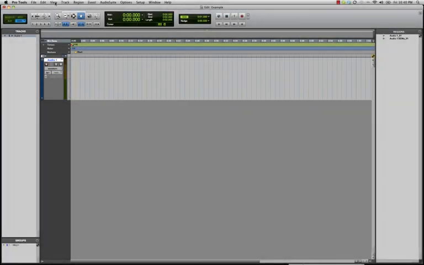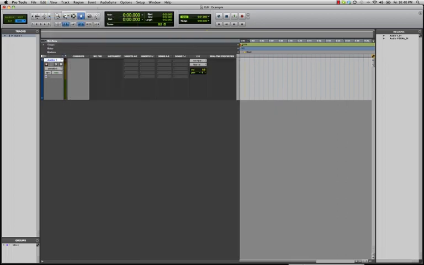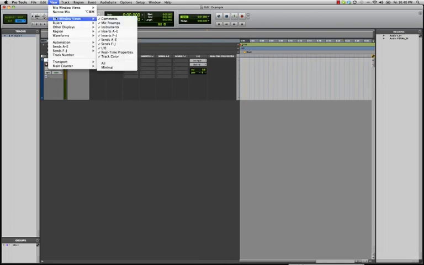Our last subject in navigating Pro Tools is Mix and Edit Window Views. By clicking View, then Edit Window Views, you can access all the parameters for the edit window. Once you have begun using tracks, you can adjust what parameters you see by adjusting the Mix and Edit Window Views.